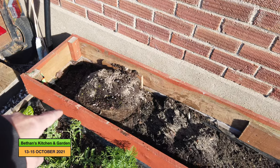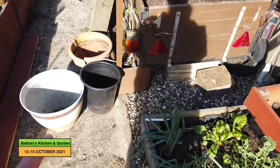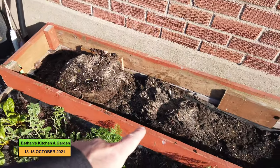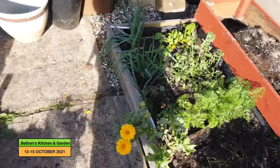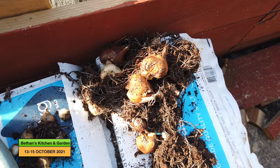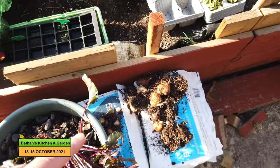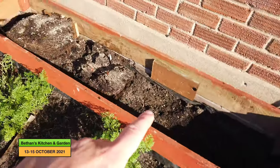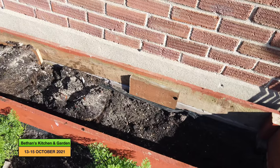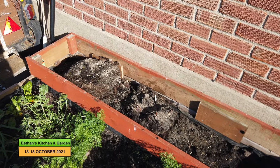And in here I've put the bulbs from last year that were in these pots. I've just dumped in there and there, and then there were some bulbs where the compost was dry, so I've just separated them, and I'll just plant them in this part here. So hopefully there'll be bulbs there and bulbs there, and then I can work out what I'm going to put in the rest of it.